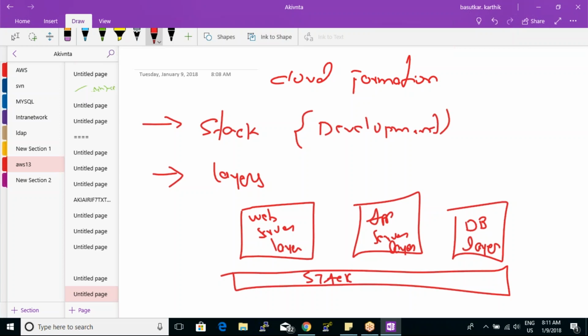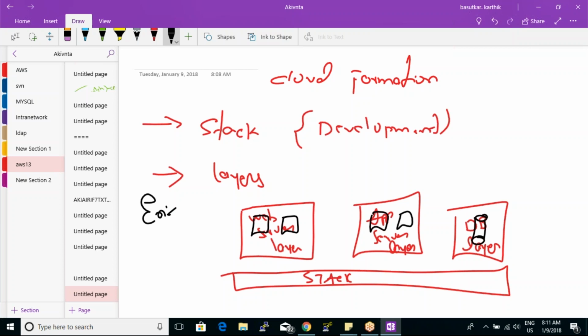So you can have multiple layers on the stack. On the layers, you'll have the instances. Assume that in this example, you have a stack with a layer of web servers with two web instances, and two application instances and one database.